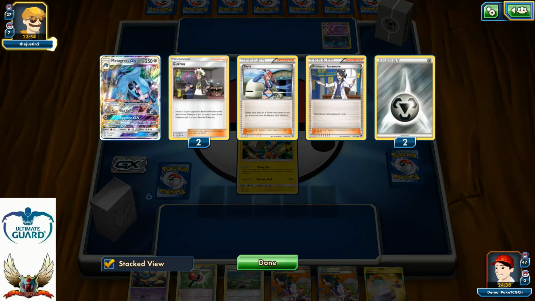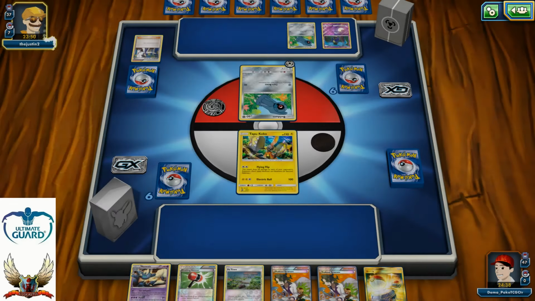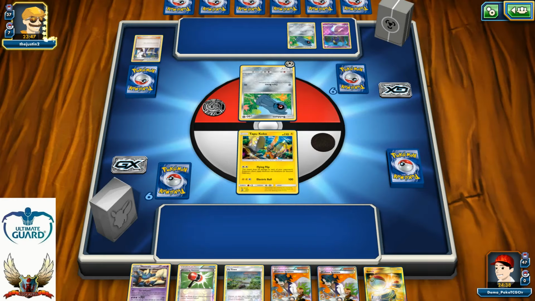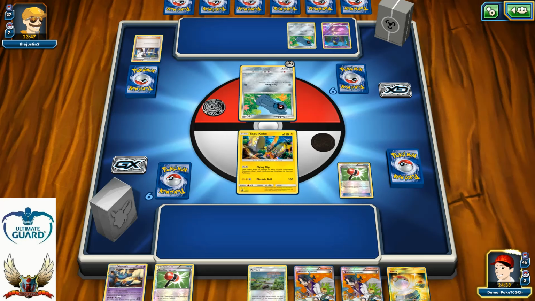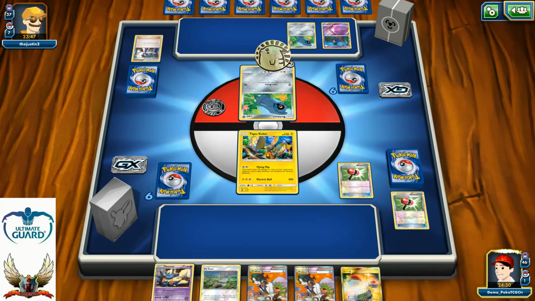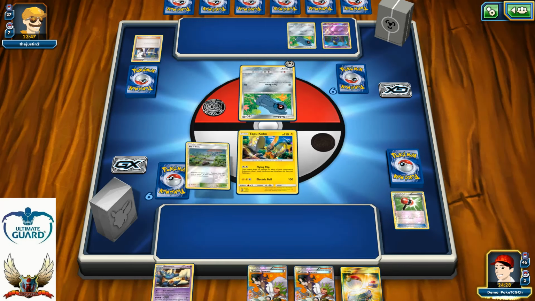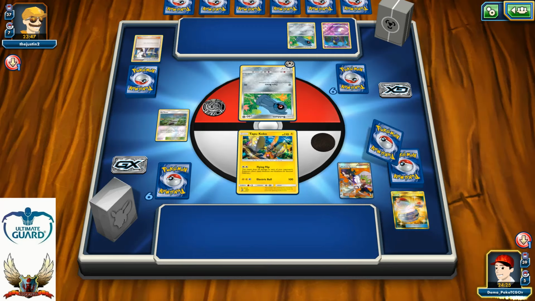Oh, two Guzmas discarded. Okay. Put down will definitely have a huge impact in this game, there is no question about it. As long as I can take advantage of the put down, that's going to be good. I have double Crashing Hammer, a chance to hit heads on the coin flip. So far, not good. Alright, so 2 tails in a row. That's something you would like to see.